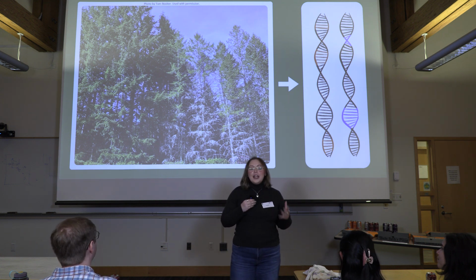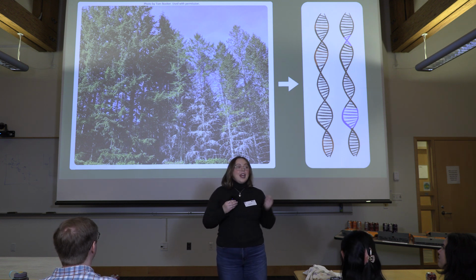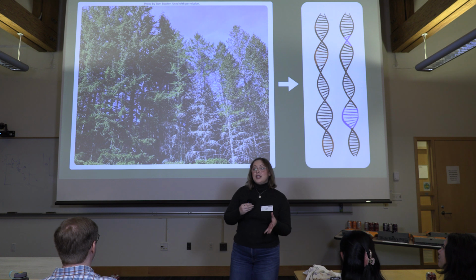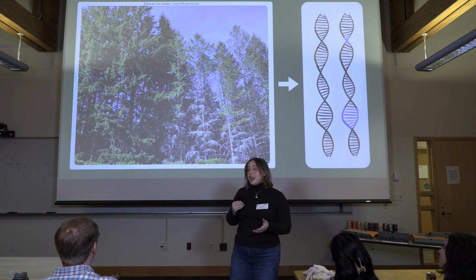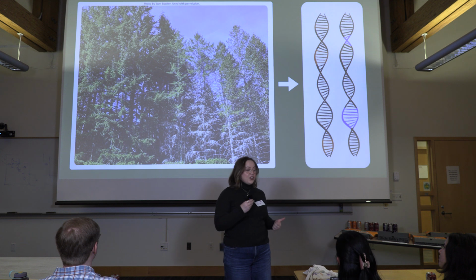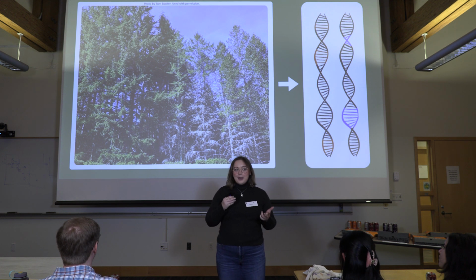So now we're in an era where we're building genomes for thousands of species that we really care about, and we're using them to understand these species better. One species we really care about here in British Columbia is Douglas fir. This conifer is foundational to our timber industry, our ecosystems, and our cultural idea of BC landscapes.